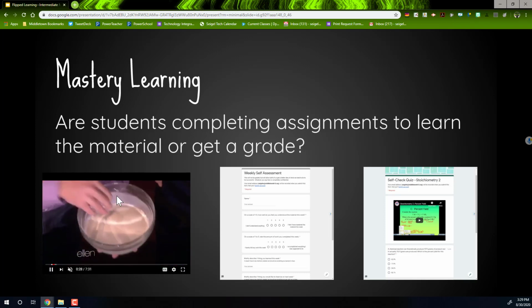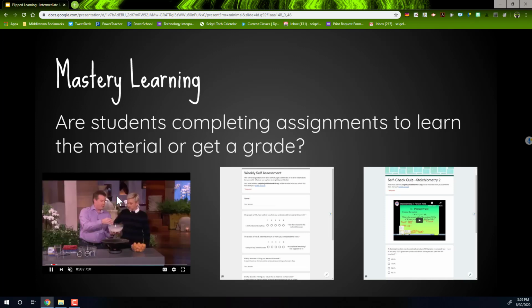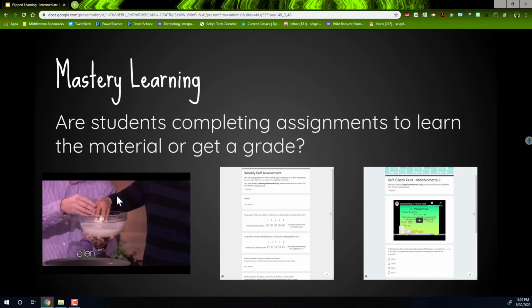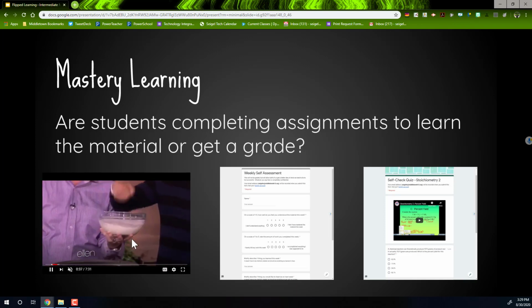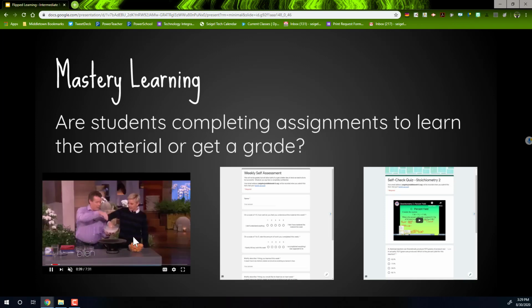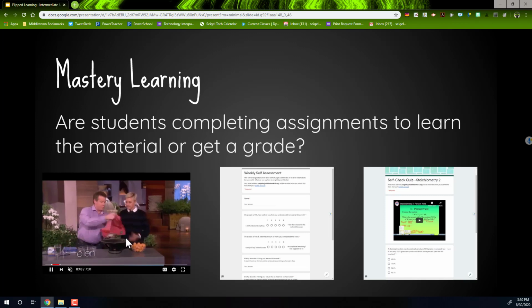This man is named Steve Spangler. He is a Colorado science teacher and owns his own science materials company. And he goes on different shows and does demonstrations. There's people that show up on Jimmy Fallon. They do all sorts of stuff. But this one on Ellen is particularly great. And he shows her a variety of different science experiments.